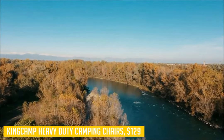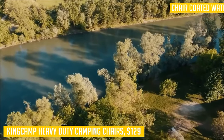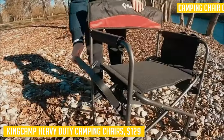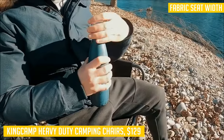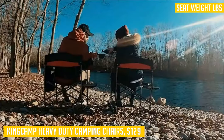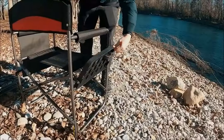Last on our list is the KingCamp Camping Chair. It has an overall weight of 9.7 pounds and is only slightly larger than a regular-sized chair when packed up. It features reinforced carrying straps and comes with side tables that nest in the armrests, along with padded armrests. It's great for outdoor concerts, sporting events, family trips, and fishing vacations. The frame has a waterproof outer layer for durability, and it comes in at just over $40, making it one of the most affordable premium chairs on Amazon.